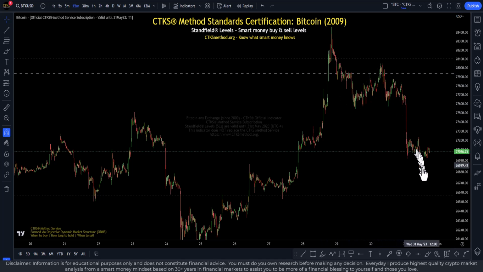And where is it coming down to? The next lower one, around the 26,610 level. Just bear these things in mind. If price doesn't get above, it's going back. If price gets above, it's going forward.